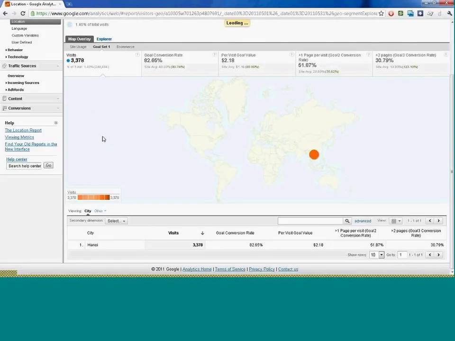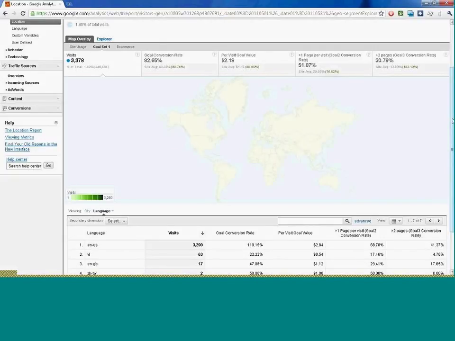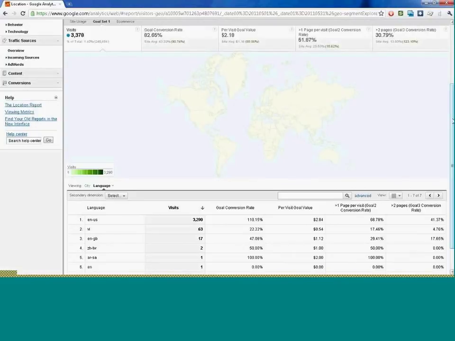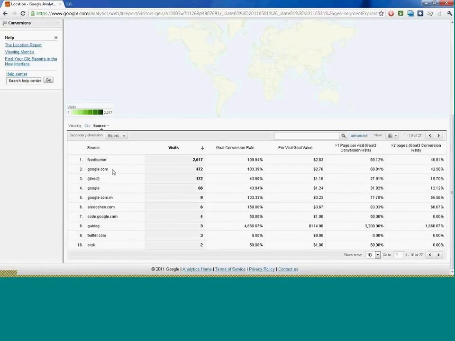And language our Hanoi visitors are set to. Do we need to consider multiple blogs for whatever reason? Fortunately, here a vast majority have them set to English. How are they here? And what words are they using? And does that differ from other cities or other regions that we could analyze?